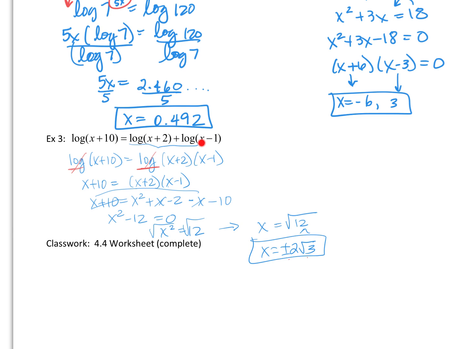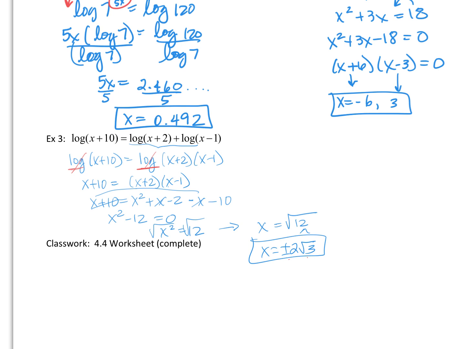Y'all tracking with me here? 2 minus 1 is still a positive 1, isn't it? I'm just rounding here. So it would work here, it would work here, it would work here. That's the positive 2 square root of 3. Y'all follow me at all? What I'm saying? Anything? All right, now, then I need to investigate. Will the negative 2 square root of 3 work everywhere?